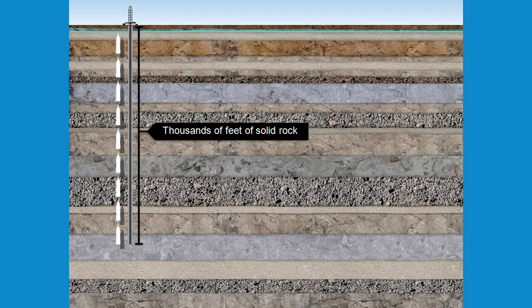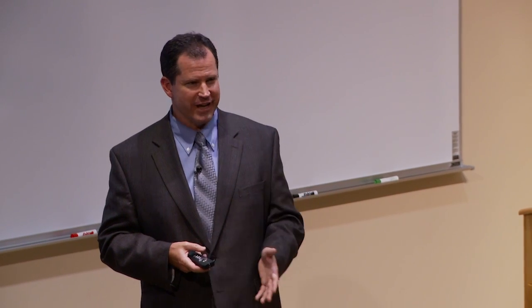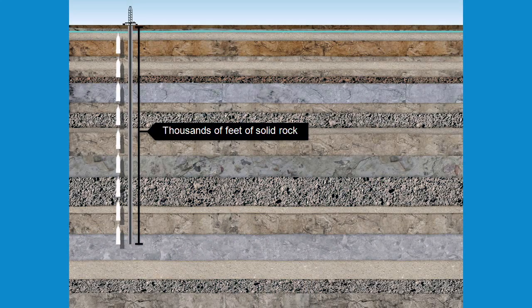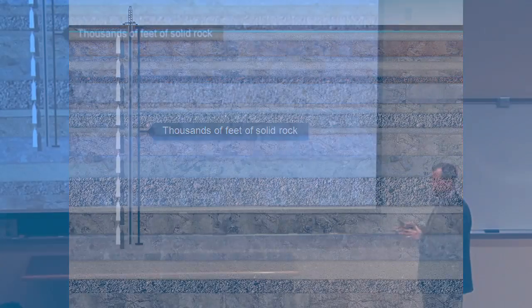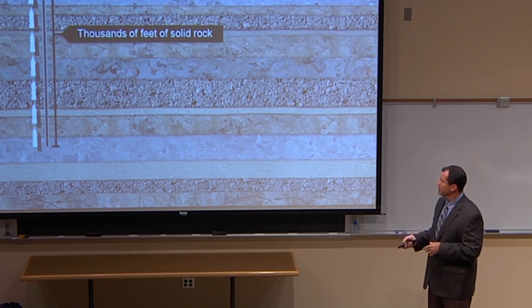Just to give you a perspective of what 14,000 feet is — three miles — we've scaled it to the Empire State Building at 1,400 feet. If you were going to drill these wells, you could get nine Empire State Buildings down and still not be quite to the objective in some of the plays we're trying to develop around the country. Between our objective down here and the surface are thousands of feet of impermeable rock, which when you consider what we're going to do down there, shows you how protected you are from the activity below at the surface.